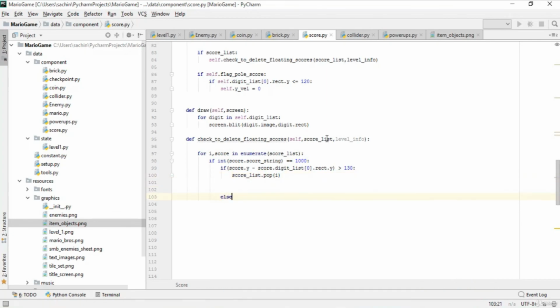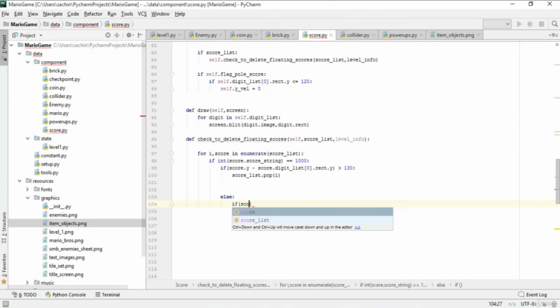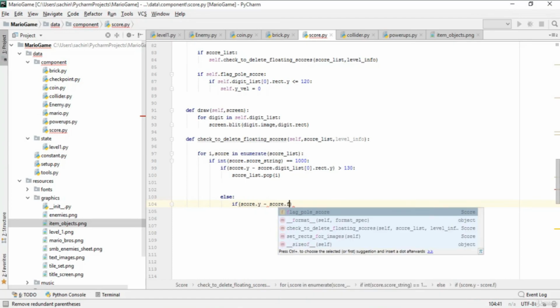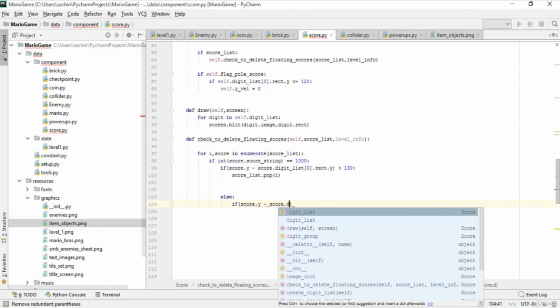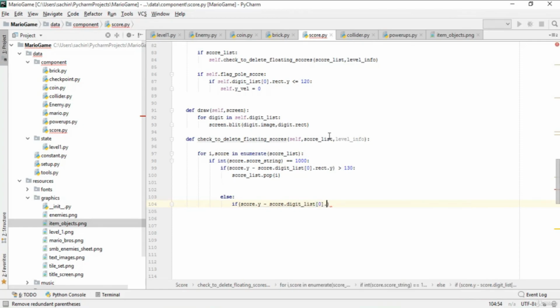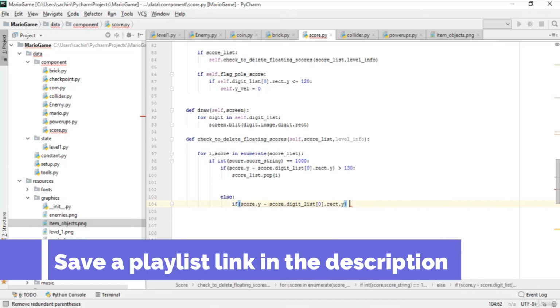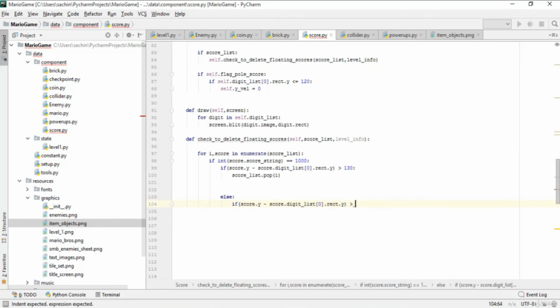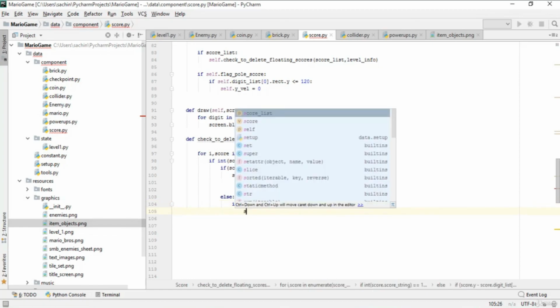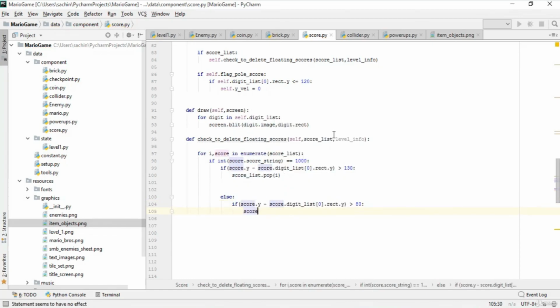Else, if it is greater than 75 maybe, we'll say if score dot y is greater than the score dot digit list's first rect y by 75, let me say 80 here. If it is greater than 80, then pop it out again. Just pop this data that needs to be deleted, so here should be i.